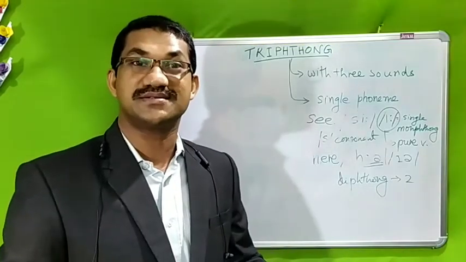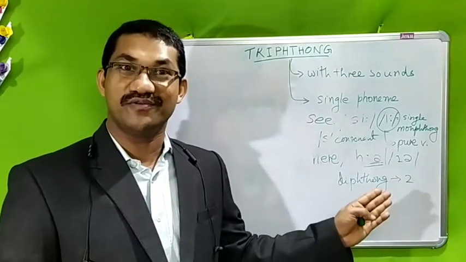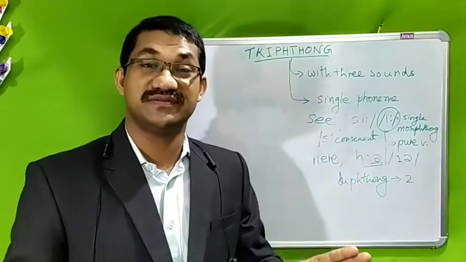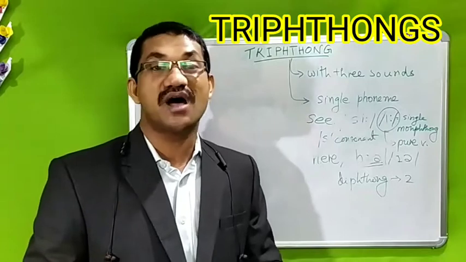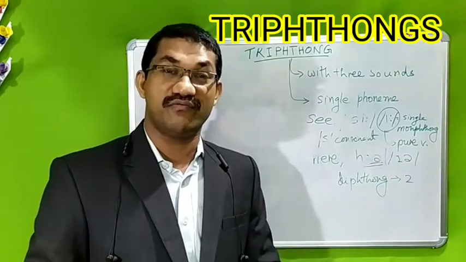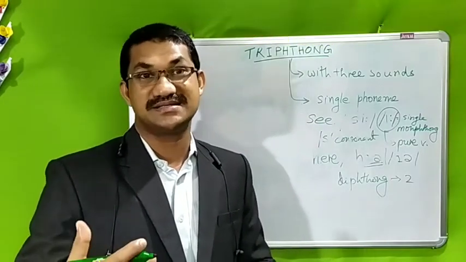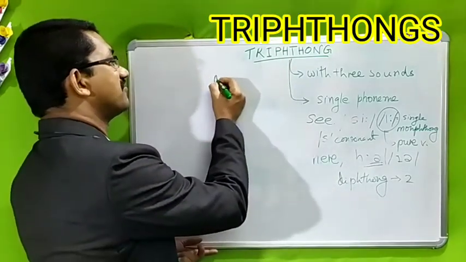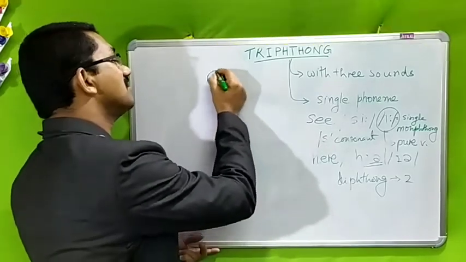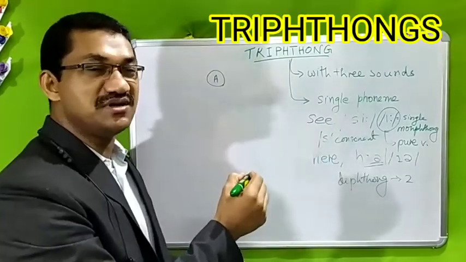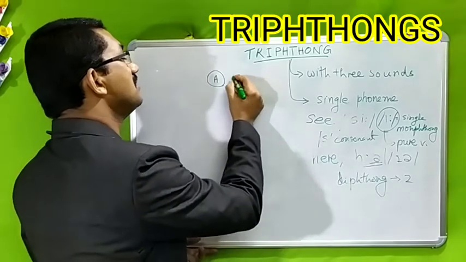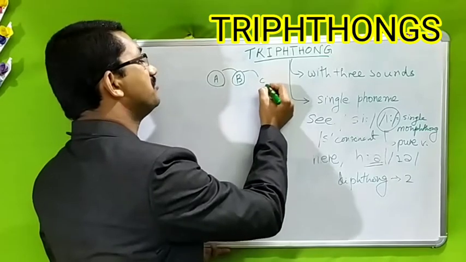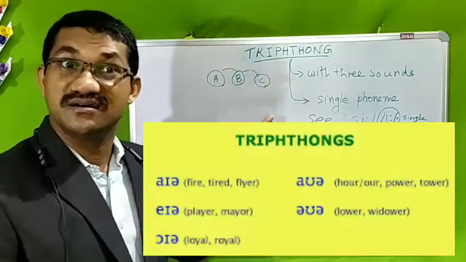But we are discussing not a pure vowel, not a diphthong, but a triphthong. And what is a triphthong? A triphthong is a sound in the articulation of which the tongue is gliding from one sound position A in the mouth cavity to sound position B in the mouth cavity, and then to the position required for a third sound.